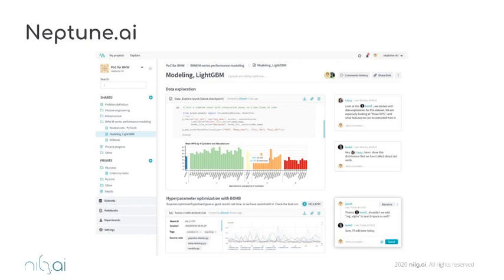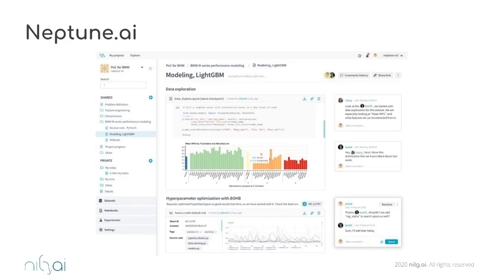Let's say you are working remotely, or with multiple teams doing experiments for the same project, and you want to comment on those experiments and create a report. Neptune allows you to create a centralized platform for not only storing your experiments, but also interacting with your team and creating your reports.